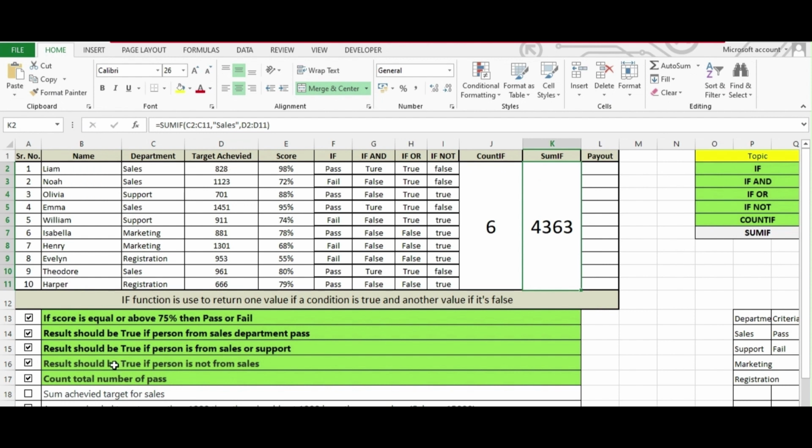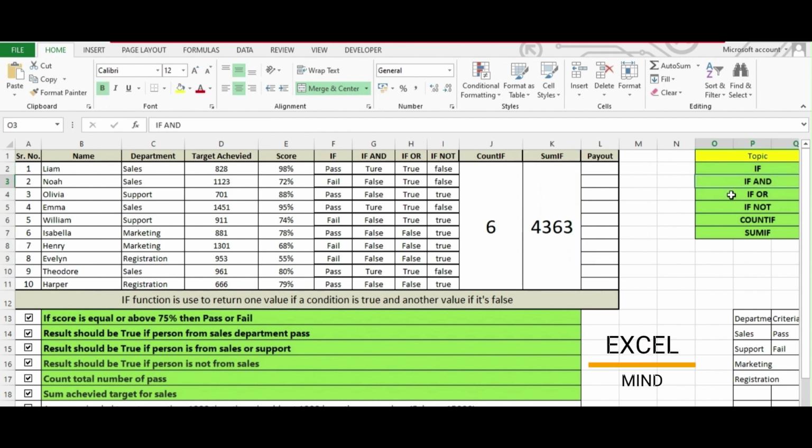With this we completed our next question, so we'll mark it as done. So till now, we have learned about IF AND, IF OR, IF NOT, COUNTIF, SUMIF.